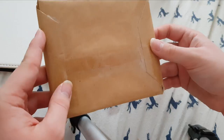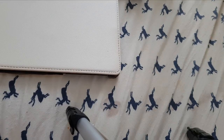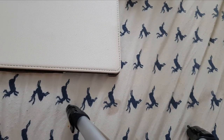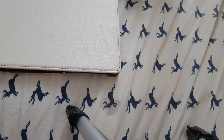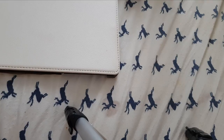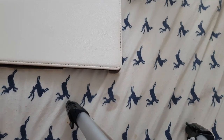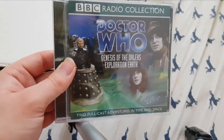Okay, so this thing is not that interesting. I've actually left it for a couple of days and forgotten to open it. But I did get this off of eBay for £2 plus £3 delivery, so it came out to a fiver. And it's something a lot of you will own, and technically I own a version of this, just not this particular version. Genesis of the Daleks.